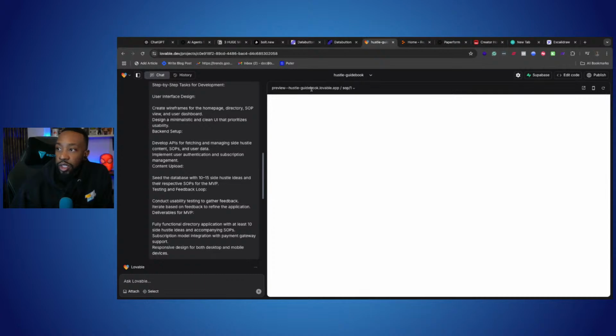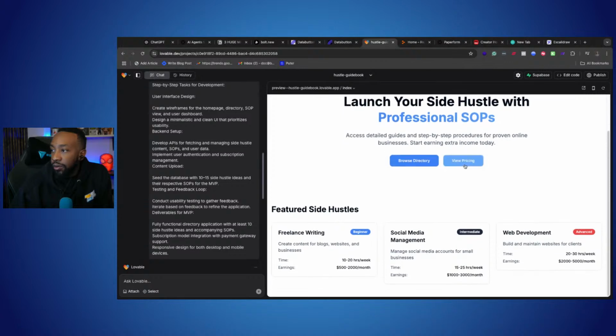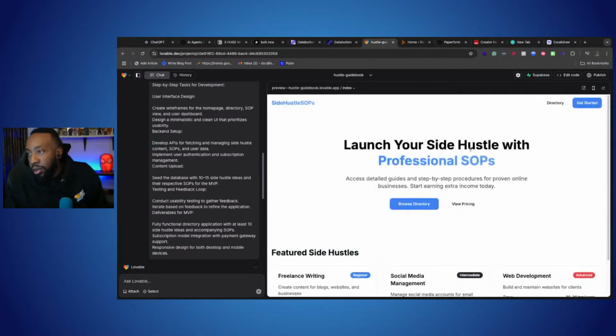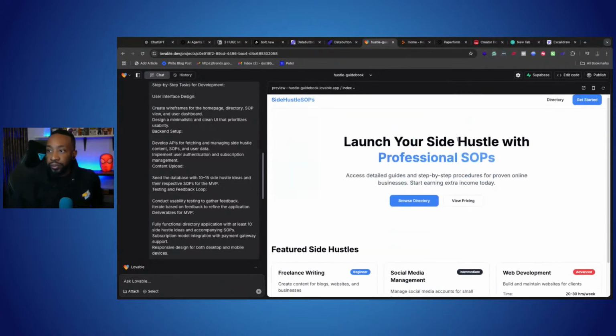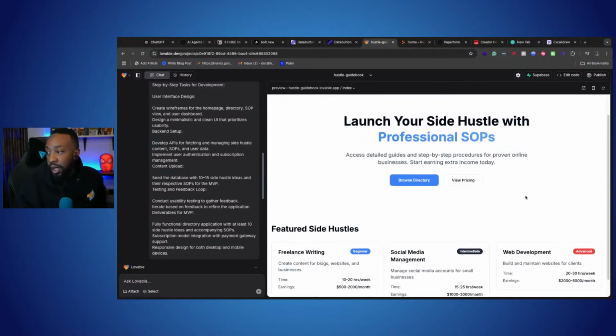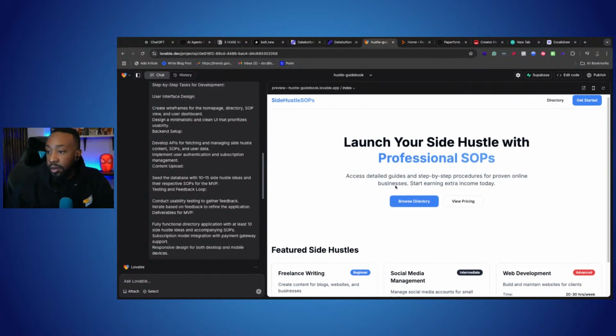So now we would just build the individual pages for that, right? So really cool. View prices. Prices aren't there yet, but again, really cool. And then side hustle SOPs. So let me know if that makes sense to you. But this is what we would be looking at. Okay, I actually like the name and everything like that.